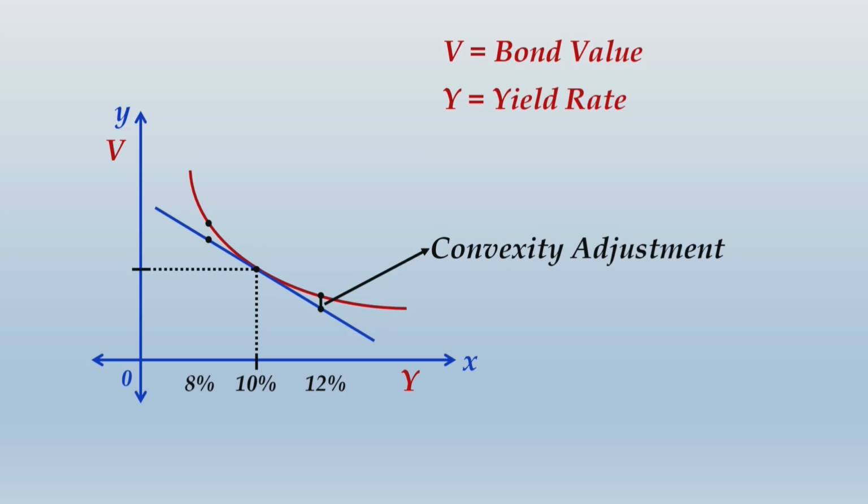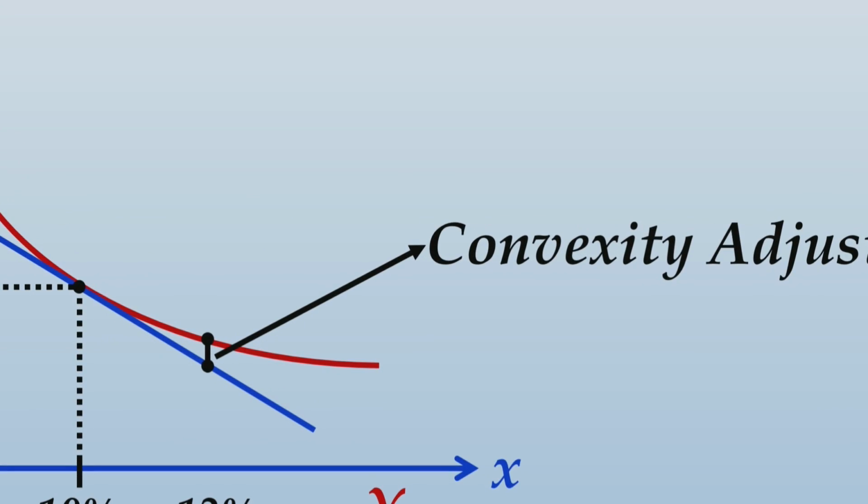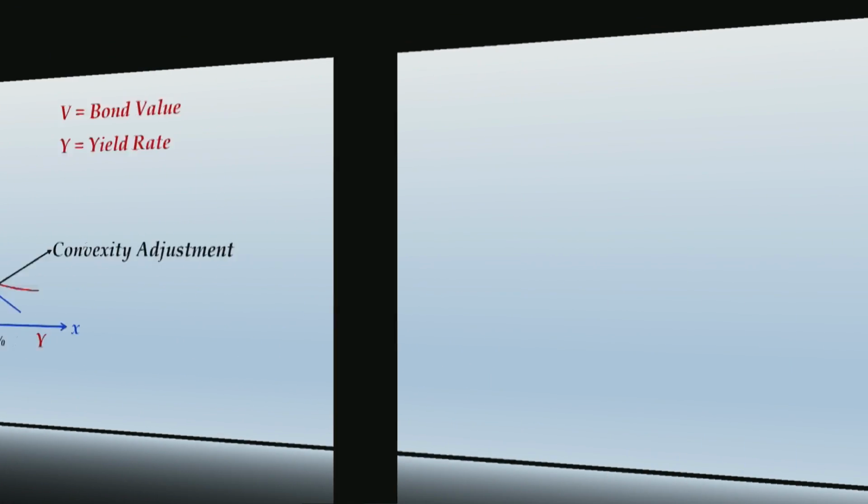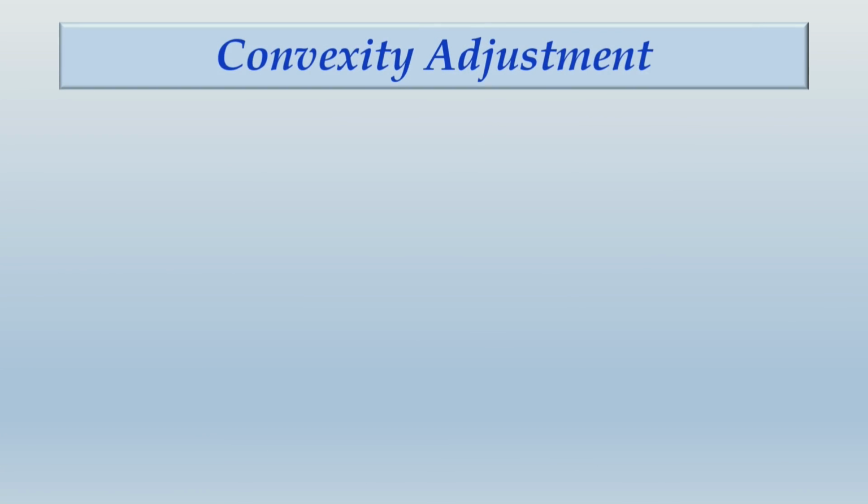So for your reference, if I just zoom in this graph, can you closely observe that on the blue line where the dot lies is the approximate bond value which can be assessed through sensitivity or volatility, but the actual value of the bond will be on that red colored curve, which is indicating the application of convexity, and the vertical gap between the two is actually the convexity adjustment that we need to carry out. So let us now understand the application of convexity through convexity adjustment and how to determine convexity adjustment.